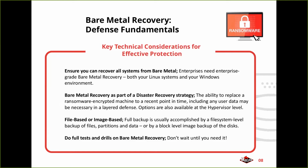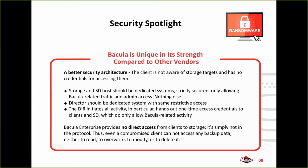And considering that all those things may be in place and may work reliably, one thing that often gets overlooked is that all of this needs to be fully tested and proven again and again, even to the stage of being able to do bare metal recovery itself very quickly for your different purposes and systems. This is something that needs to be tested and drilled again, particularly not much time before you actually need it. All of that means, of course, that it is something that needs planning and consideration and management. We will come to that at a later stage again.